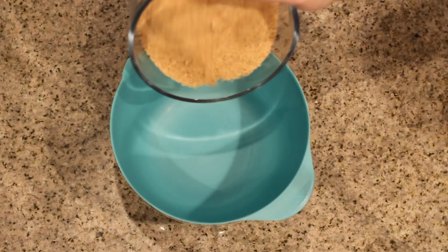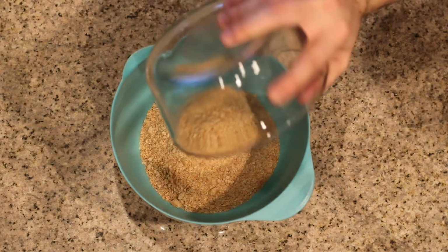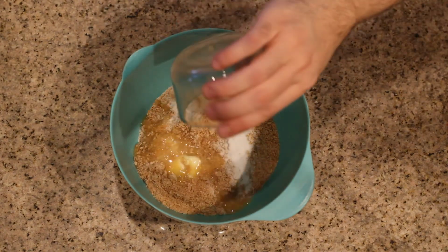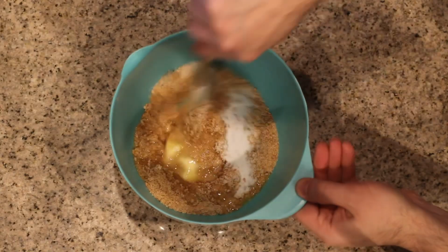Now let's go ahead and move that to the side and start working on our crust. In another mixing bowl, we're gonna add 1.5 cups of crushed graham crackers, 1 tablespoon of white sugar, and 1/4 cup of melted butter. And then we're just gonna mix these all together real quick.